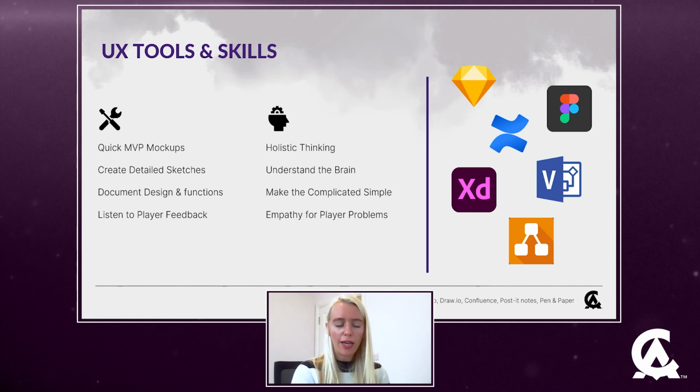UX designers usually need to have a lot of empathy for players and the problems they're having, because that's basically what I'm doing all day. I'm fixing problems so players can actually enjoy the game. If they're annoyed, if they're confused, if they get angry at the game, they're not going to have a fun time. So it's a really important part that you empathize with them and agree with them that, yeah, you shouldn't struggle with this part of the game. I'm going to make it better.